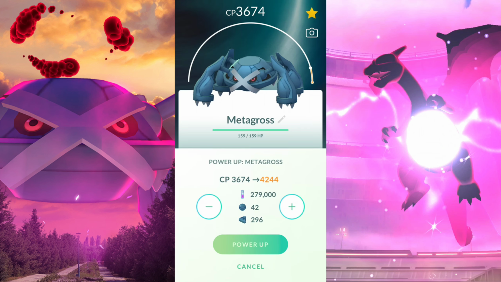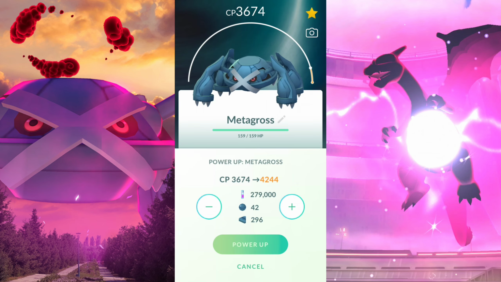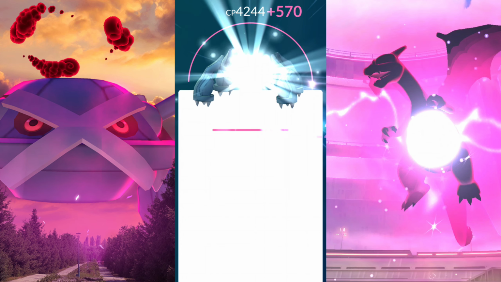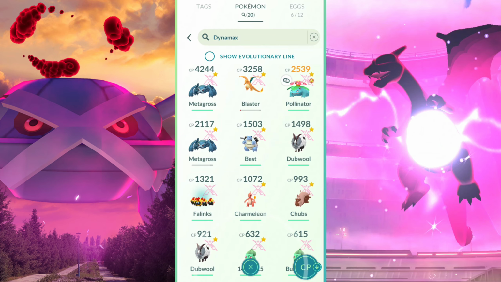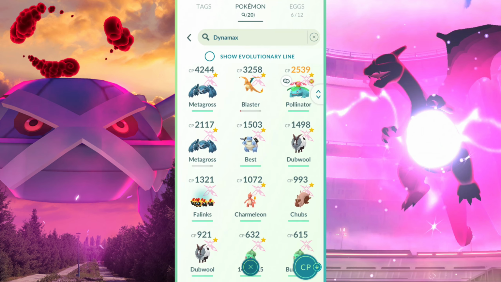So here we go. We're going to go ahead and power this up and just max it out. We're going to go all in. Yeah. We've spent over a million Stardust on this team. Okay, that's including the special moves and all, so yeah, pretty damn expensive.